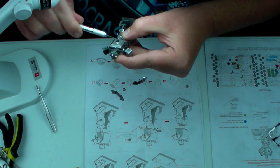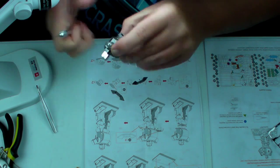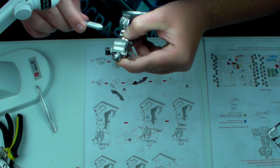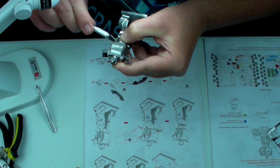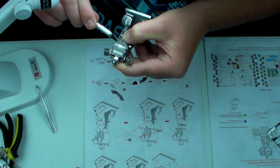I had to pry out on the front tabs a little at a time while pushing the body down against the legs to get the parts to seat correctly. The instructions say to twist these tabs, but there's very little room. I bent them over.